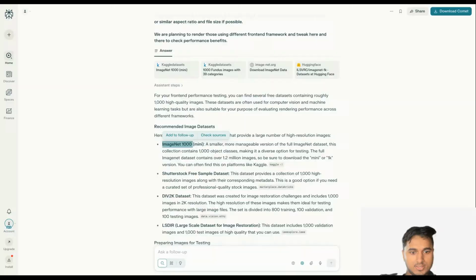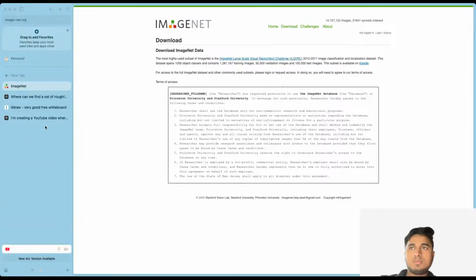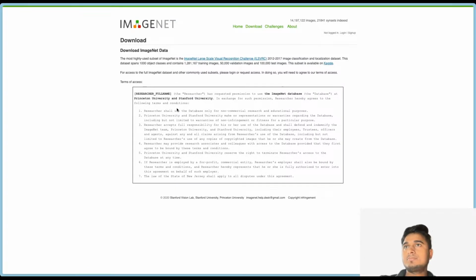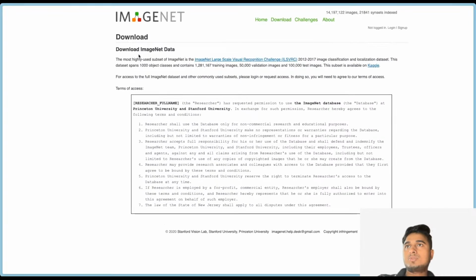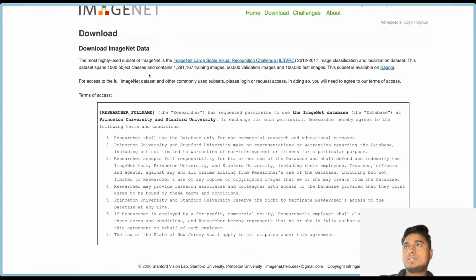I guess I would have to share this part of the window. The most highly used subset of ImageNet is the ImageNet Large Scale Visual Recognition Challenge. This dataset spans 1000 object classes and contains training images, 50,000 validation images and 100,000 test images. The subset is available on Kaggle.